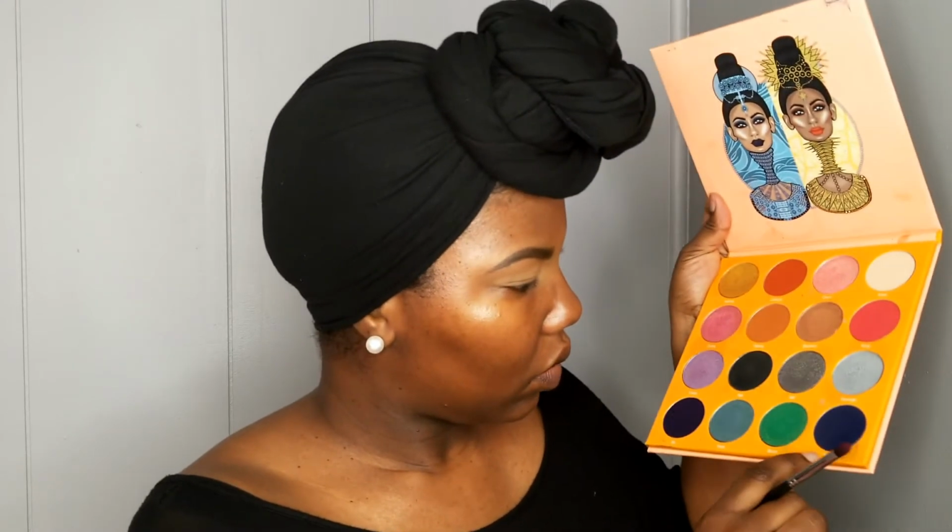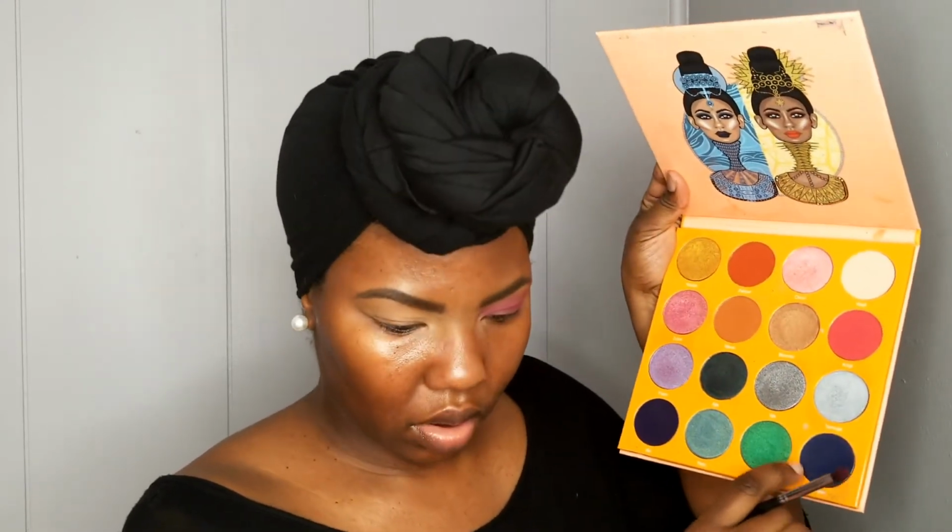Now, I don't even really want to cut the crease. I kind of just want to slather this all over my lid. Seems like the bottom's going by twos. All right, you guys. So, I want to darken this up a little bit. Do I have a darker purple in over here? I don't. Okay, that's okay. I'm going to darken this up a little bit. I'm going to grab some of this Yohidi, this dark blue right here.